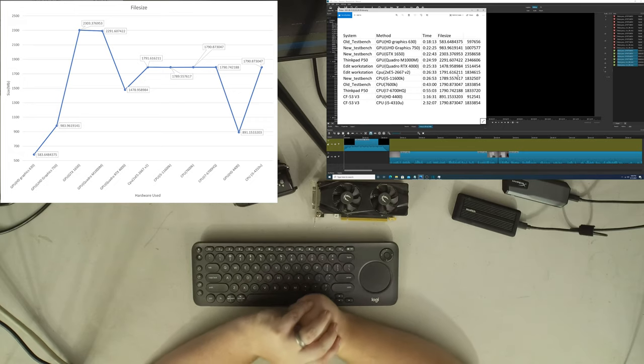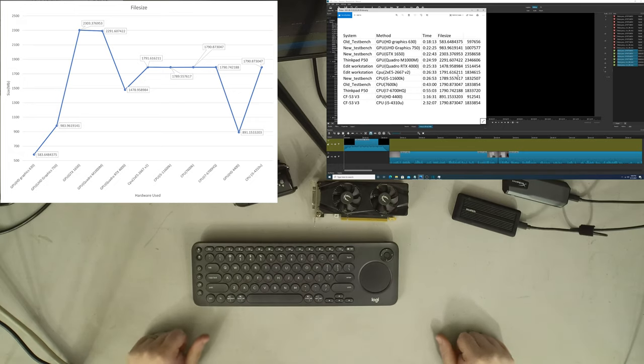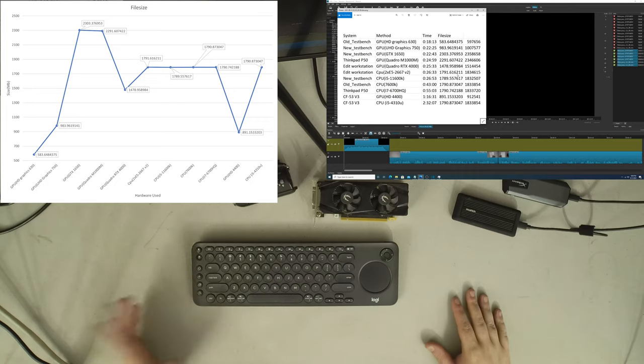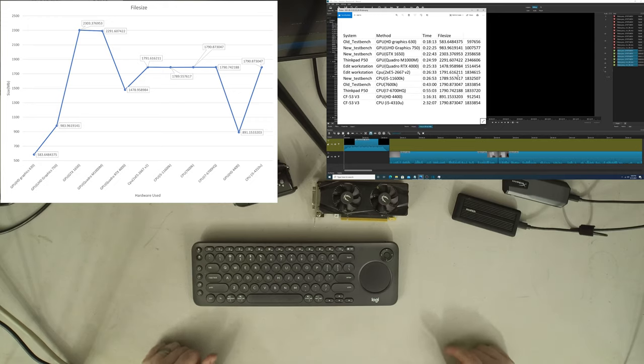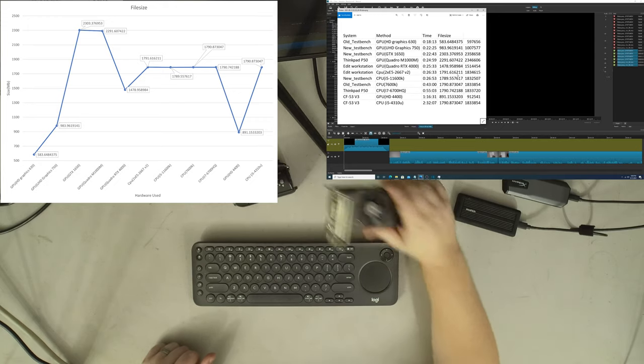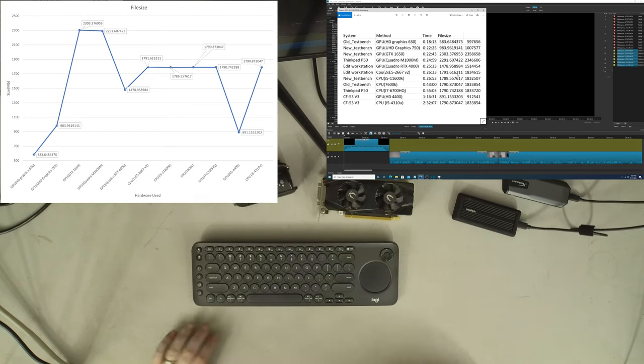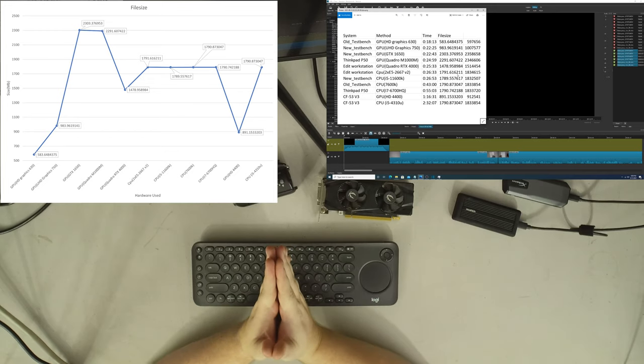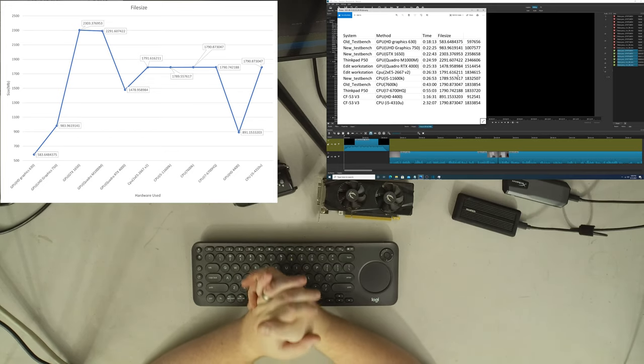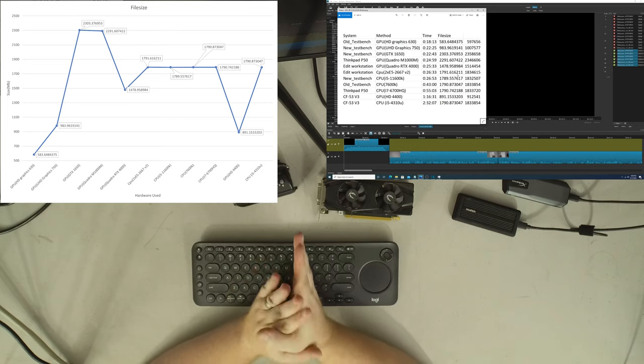The GPUs, though, are all over the board. The smallest was the HD 630 at 583 megabytes. The largest was actually the Pascal encoder at 2.3 gigabytes. And there are a couple of reasons for this. I used the same Shotcut version for all of these exports. I mentioned I used 20.9.27.